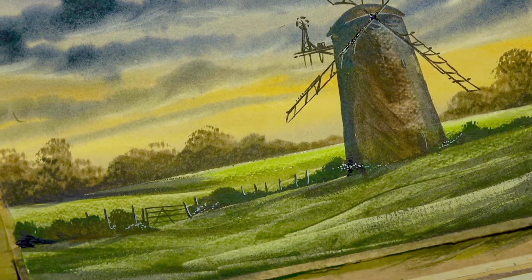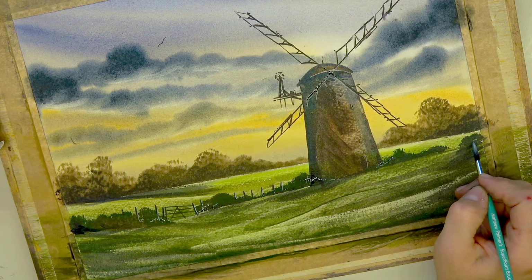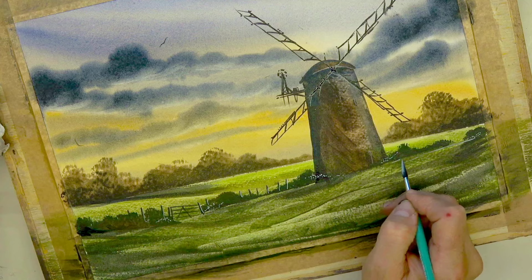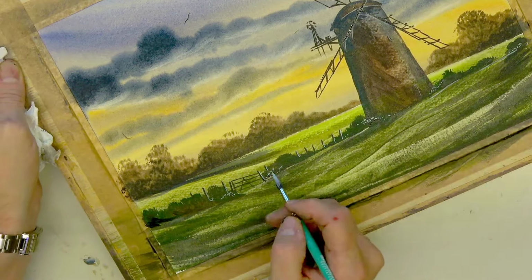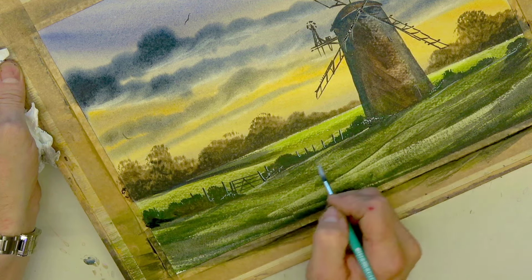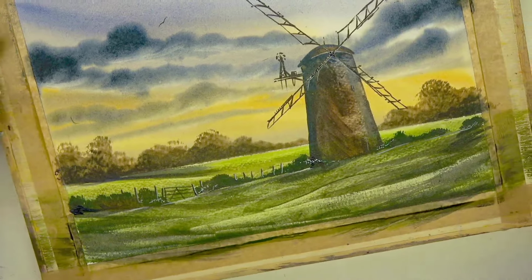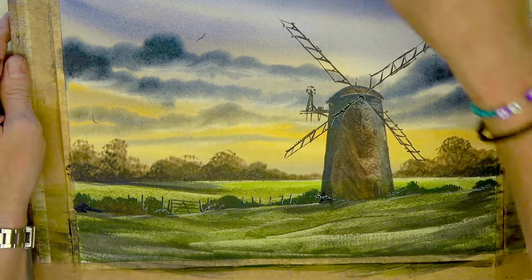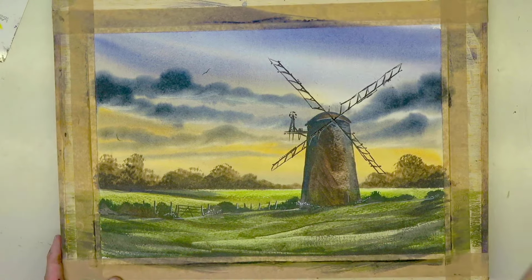Let's come back with the camera a little bit here so we can see. Just a few little flicks of white just to catch a nice little bit of light just coming across from this side. I think it actually worked quite nicely, to be honest. Doesn't want much white. A sniff. Just like a little burst of light just sweeping across. And I think it makes quite an interesting little watercolour painting, to be honest. Very dramatic, very powerful, got a lot of drama to it.